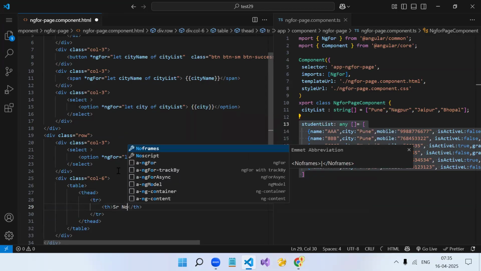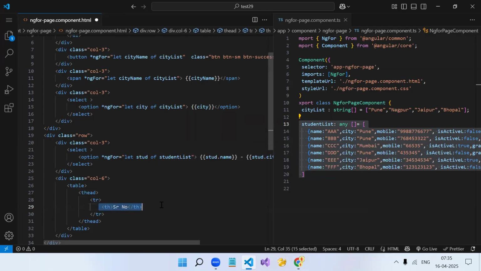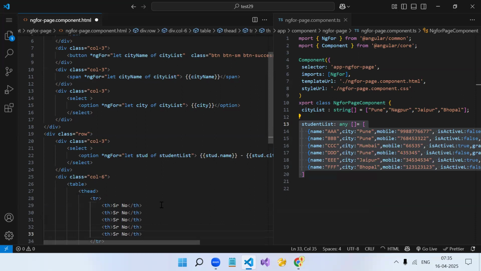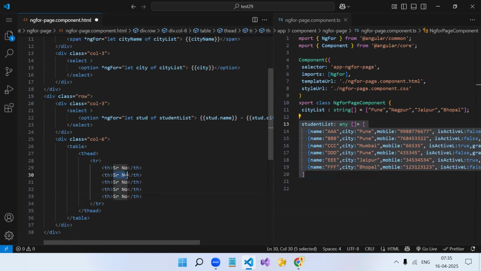Let's say serial number, city, mobile, status, that active and deactive we have now, and grade.